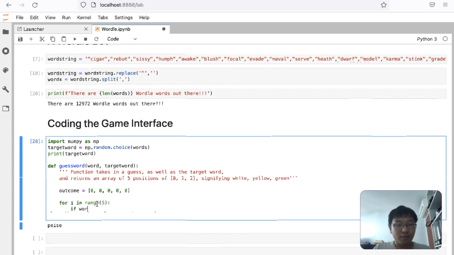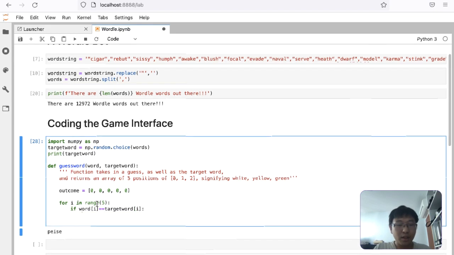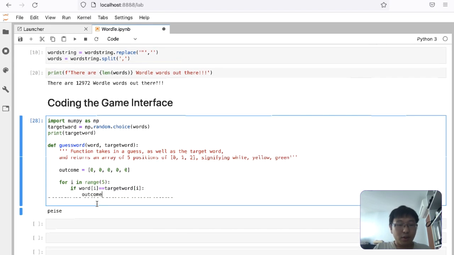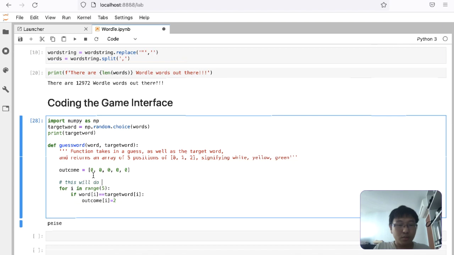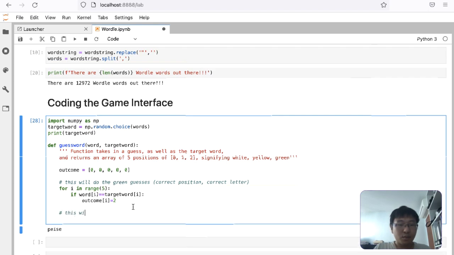So if word i equals target word i, if it's the same letter, then we will just put outcome i equals 2. This will do the green guesses: correct position, correct letter.